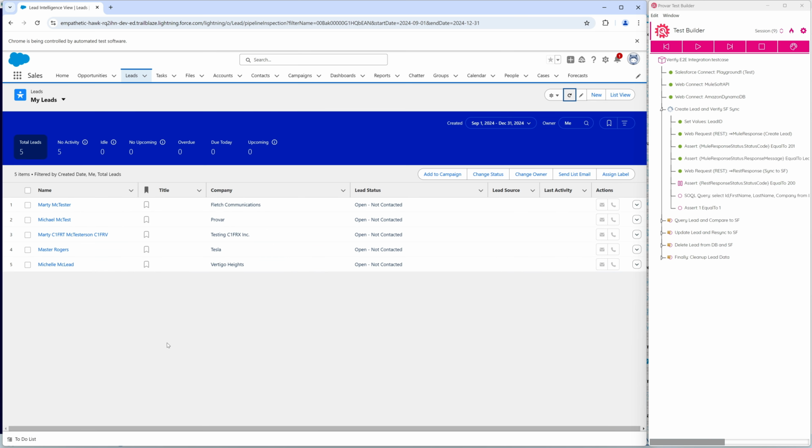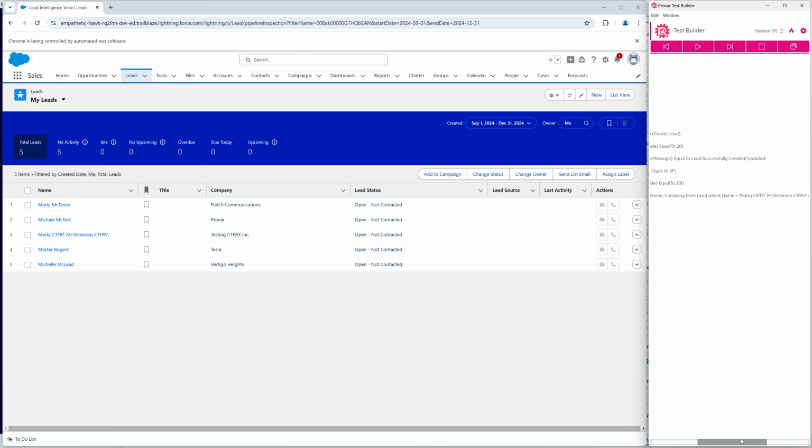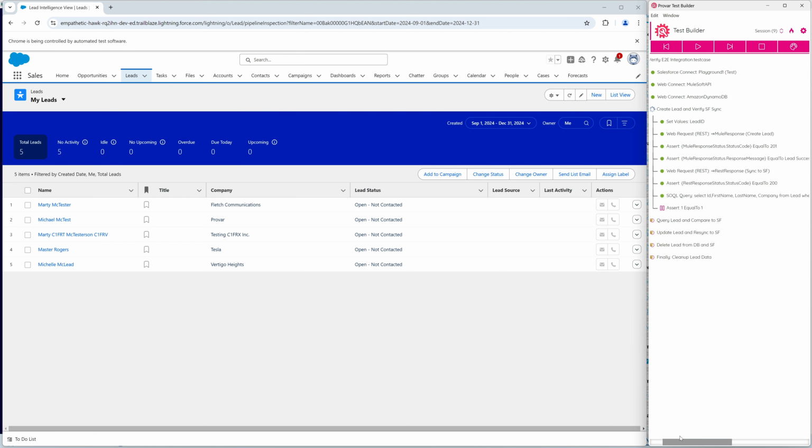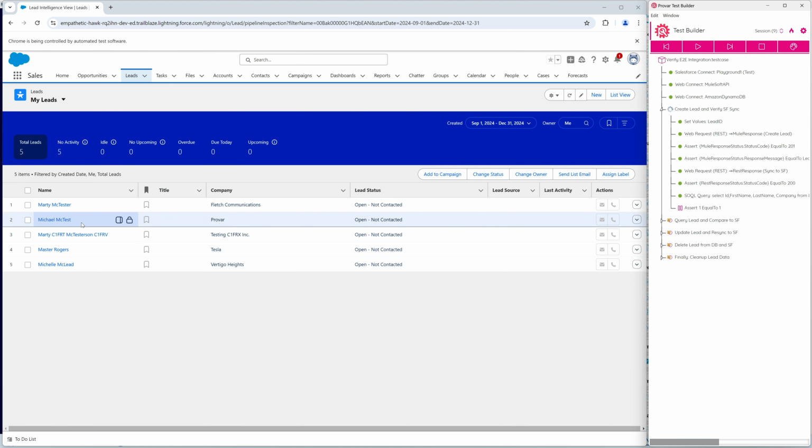So there we have our sync. It not only synced the newly created lead, because we only had 4 originally, but also the additional leads that were in that table. And then we're just going to do a basic assertion and then do a query to make sure that everything returns as expected. Basically, we're mainly looking for that newly created lead to show up inside of our Salesforce org. We're searching it by name and then validating that that returns the record as expected.